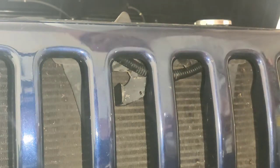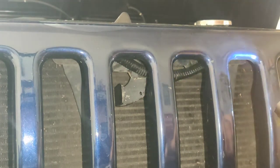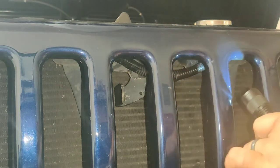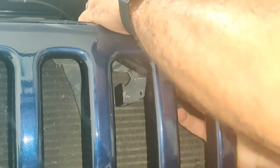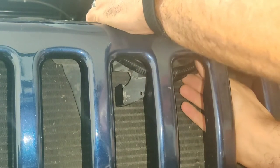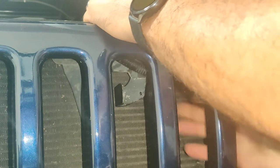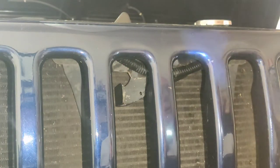Something in here with the flashlight. Let's see what's going on. Alright, I think I see what's going on. Let me see. Did this thing move? I think it did move. If it does move, what I want to do is put it underneath. My hands don't fit in here though. Would I be able to do that? Probably will. But I don't know, it's kind of thick.